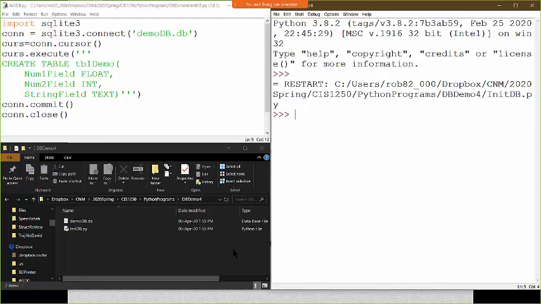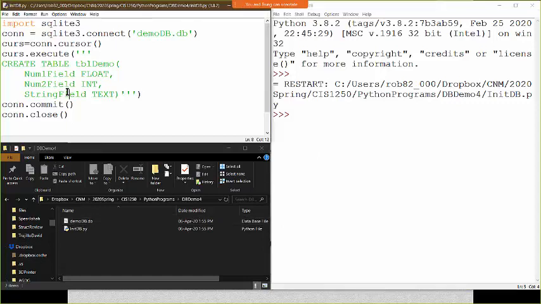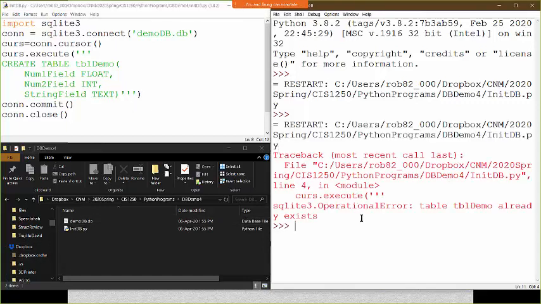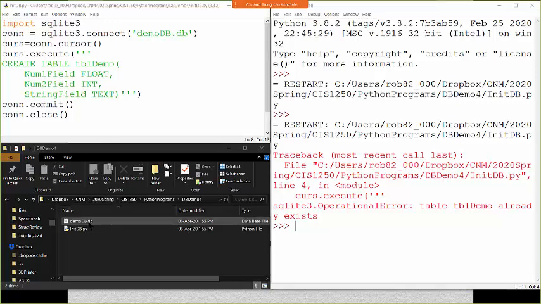Operational error, table. Okay. So that's the next part of my demo. Watch. If I have DemoDB already there and I run this again, I get the same error you do. So that means that DemoDB already exists. So here's the thing when you're working with the initial table create: often we find we did something wrong. We need to fix it.